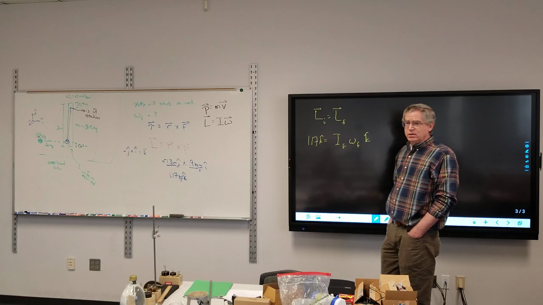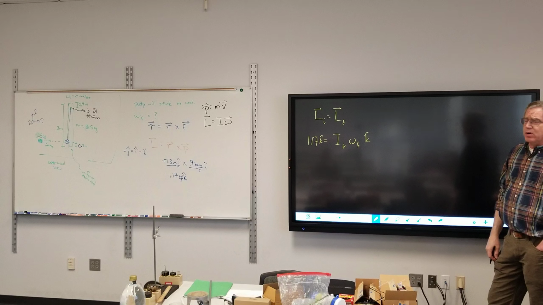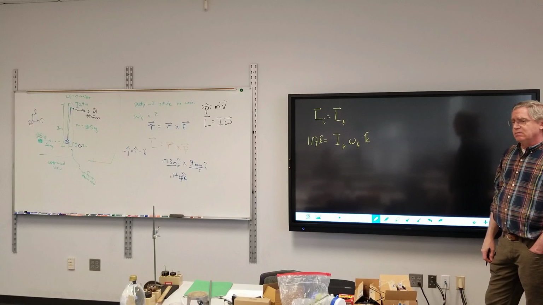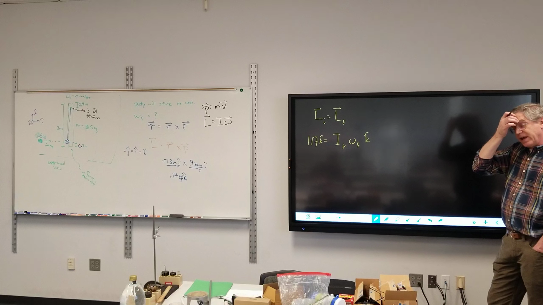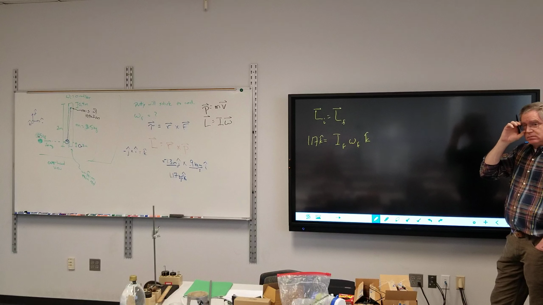Is the moment arm the same as the height? The magnitude of the moment arm is the height here, it's how far we shifted the axis in this case. That's not universal. Okay.